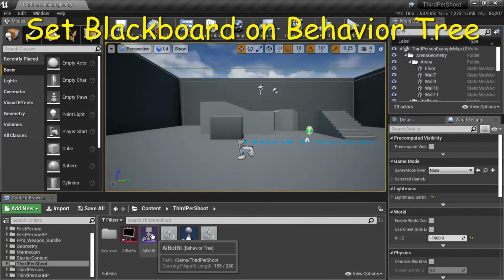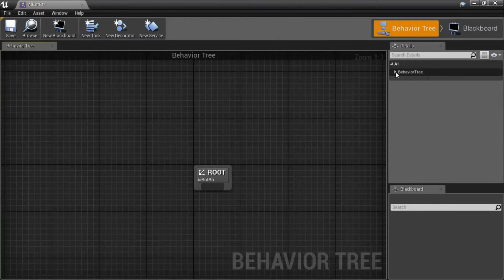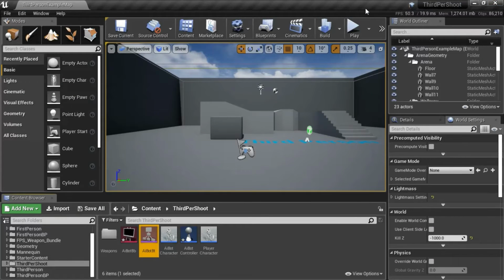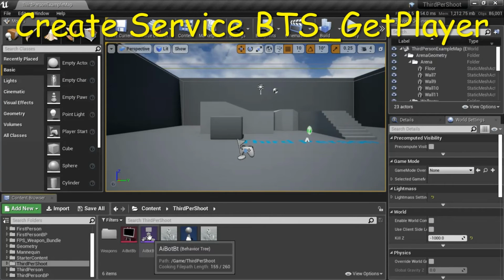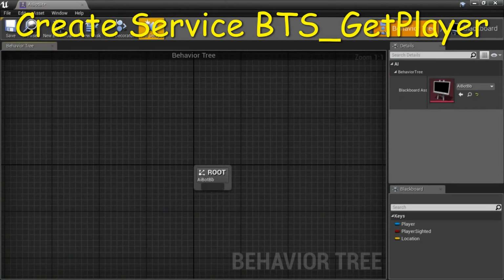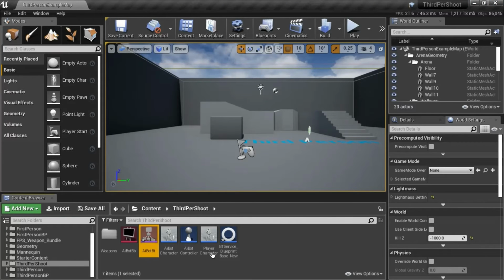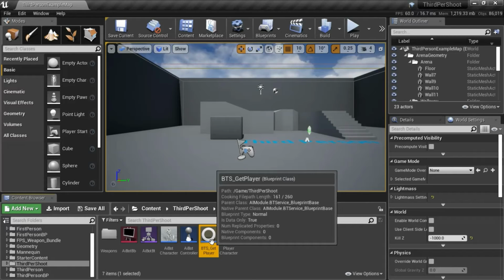Double click on AiBotBT. Under behavior tree, make sure you have the Blackboard connected, AiBotBB, and press save. Double click AiBotBT, create new service, close this, and rename the service to BTS Get Player.